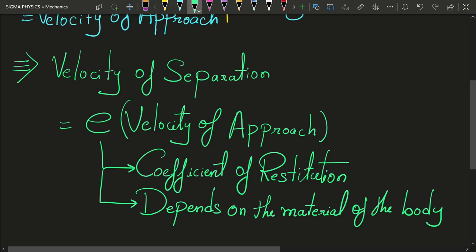For a perfectly elastic collision, the value of coefficient of restitution has to be 1, whereas for a perfectly inelastic collision, the coefficient of restitution is 0. But since no body is perfectly elastic or inelastic, the value of coefficient of restitution in general will lie between 0 and 1.